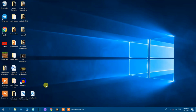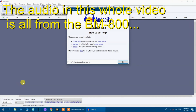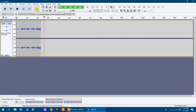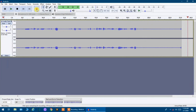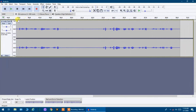Okay, so basically what I'm going to do is show you how to capture audio. You're going to want to open up Audacity, and you are going to want to record. When you record something, you just click the record button. When you're done with your recording, you want to hit stop. But one thing I want to tell you, you need an area where there's no talking. Now see that area right here, there's no talking. You need that. So we're going to go ahead and click stop, and right now we're going to play it.